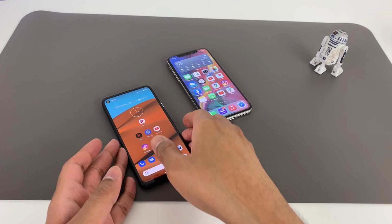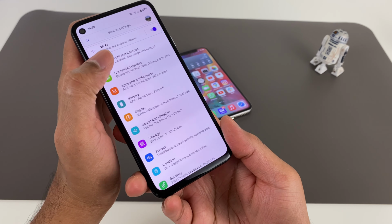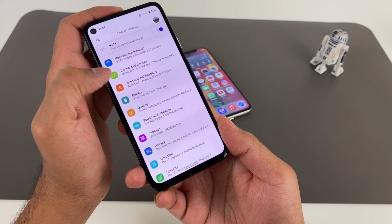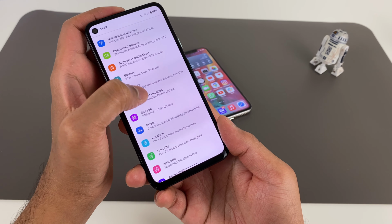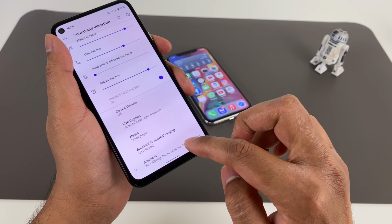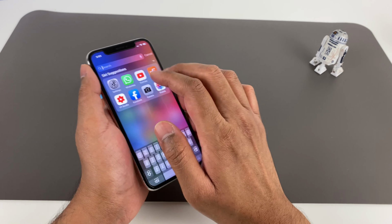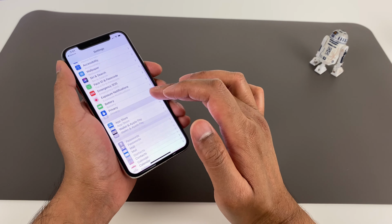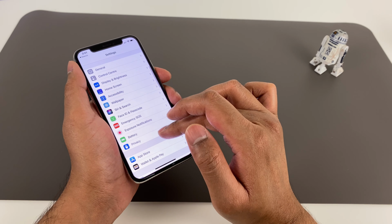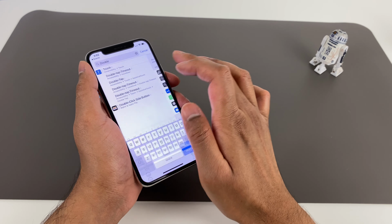Next is the settings section. See, here I was expecting layers on top of layers of setting screens because when having so much customization on the operating system, all those settings will have to sit somewhere. But surprisingly, when I opened the settings section, it was simple and easy, with important ones right at the top and the advanced ones one level down. iPhone always used to be like that, clean, and the settings were well organized, but I don't know what happened. We now have layers and layers of settings. Every time I want to find something, I always end up using search because they are hidden within layers.